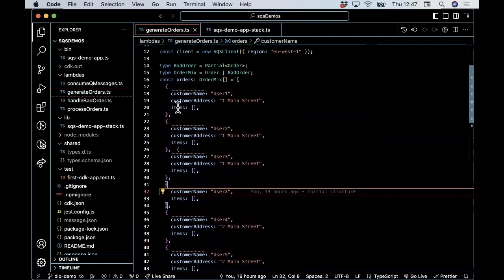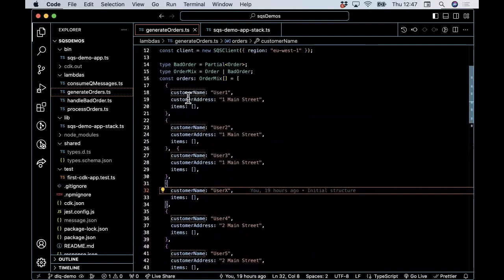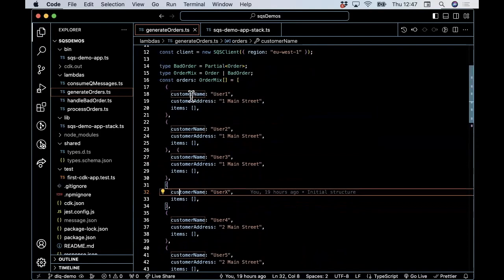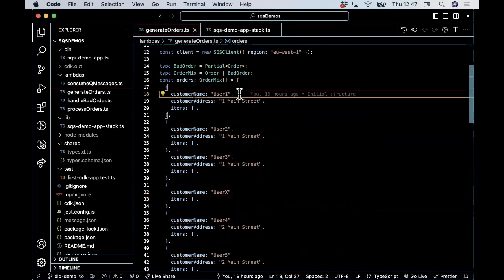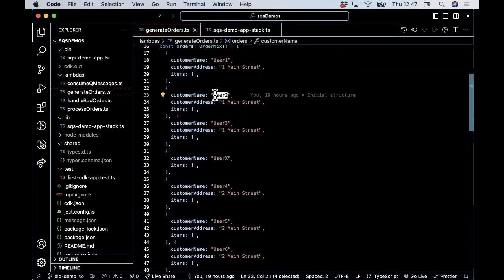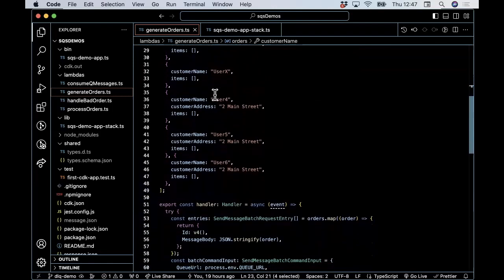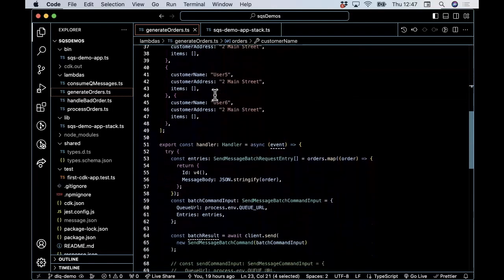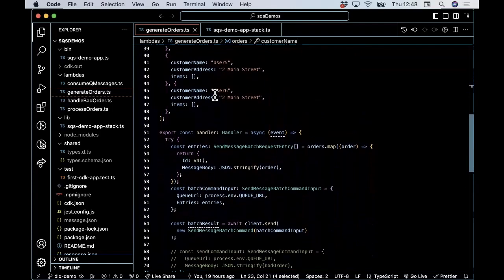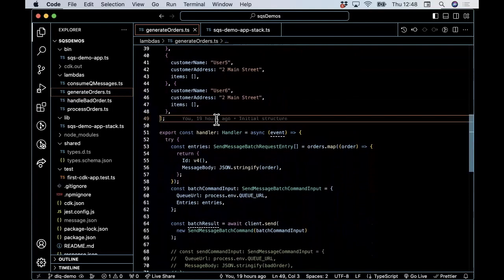Now the other orders are okay, and I should have mentioned this, you probably picked it up. For my orders, the user, the customer name, I've given things something meaningful that makes sense when I look at the console log. So I've got user 1, user 2, user 3, user X is for the faulty one, then user 4, 5, and 6. Okay, let me just check one other thing.